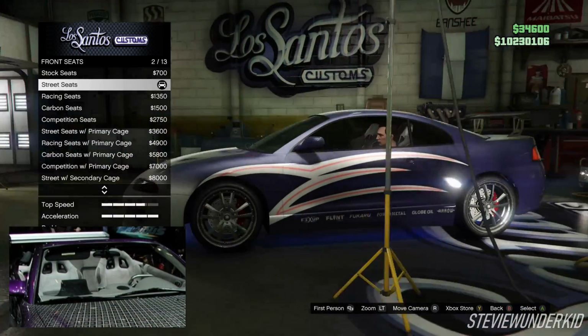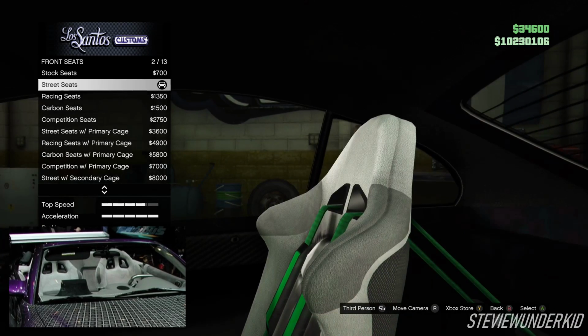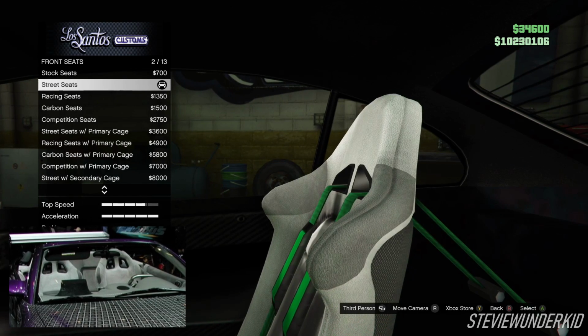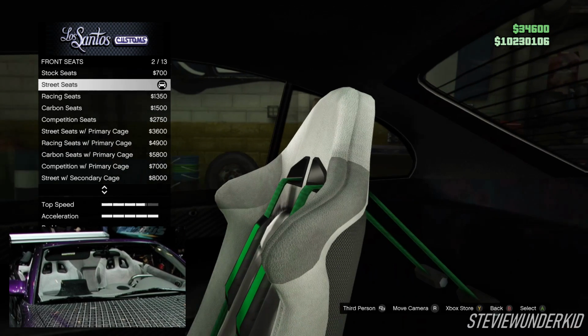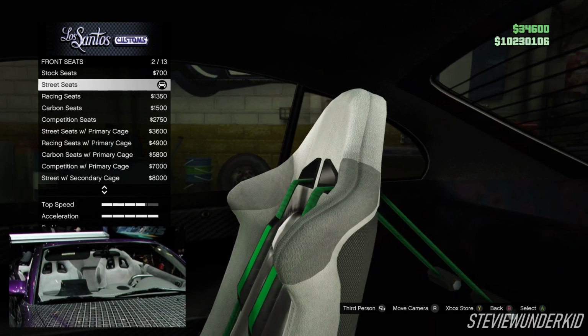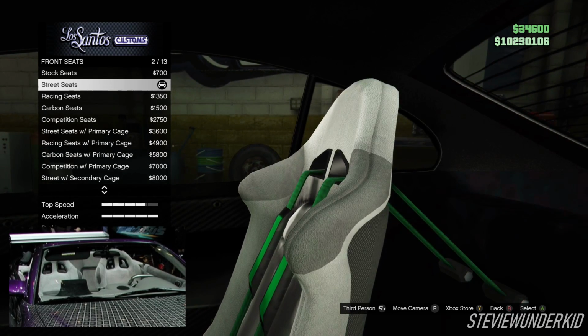Moving on to the front seats, there's again two options that I feel are the most accurate for this: the street seats and the racing seats. I feel like these two are the best bets you're going to get. Obviously, again, in Roman's car you have these generic looking bucket seats. I really can't tell what the brand is, but we can get the color right, but we can't get the actual seat itself right. So because the seat that he used in his car is slightly different than anything we can get in GTA, I think the best match is either the street seats or the racing seats.